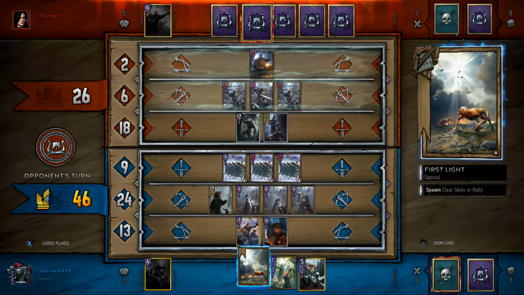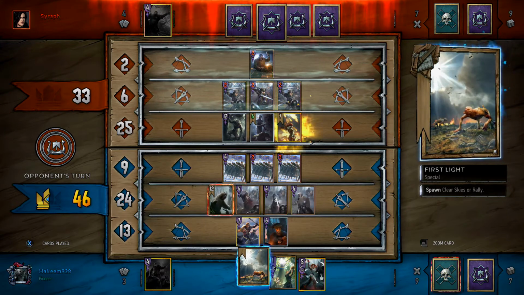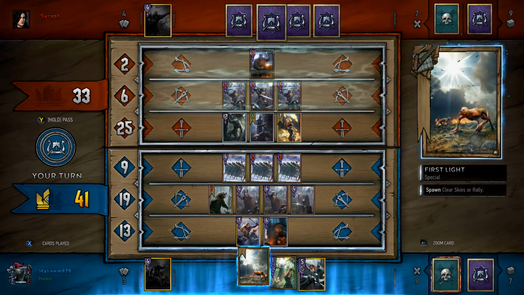Not sure that's going to be a thing, but we're ticking him down with weather. We're up 20. We've lined off all his stuff on those back rows. Spars per Lord, 5. I'm up 8, but weather's going to tick for 8, so I'm actually up 16.